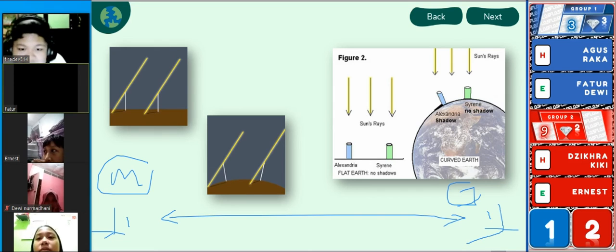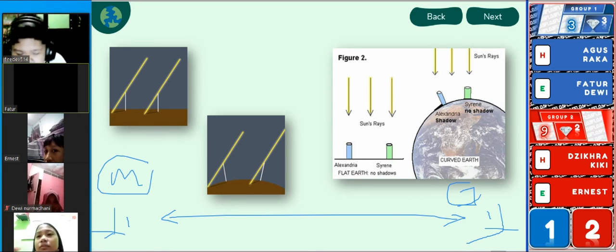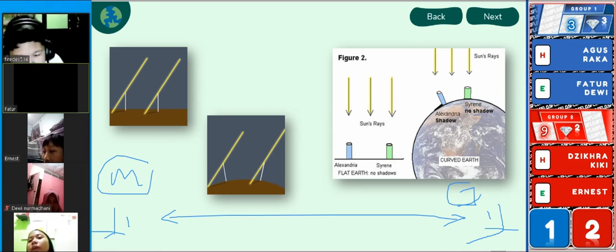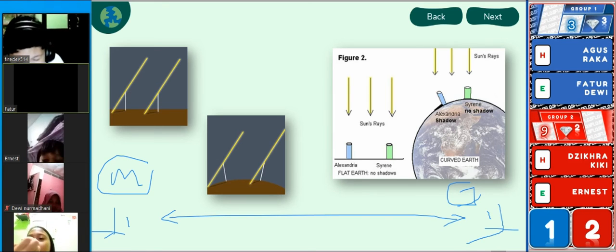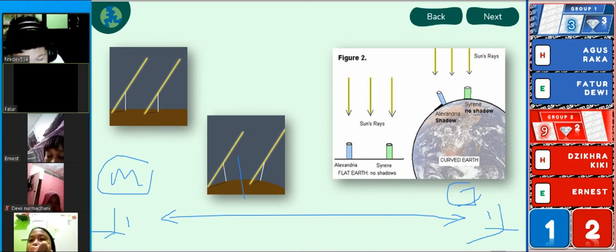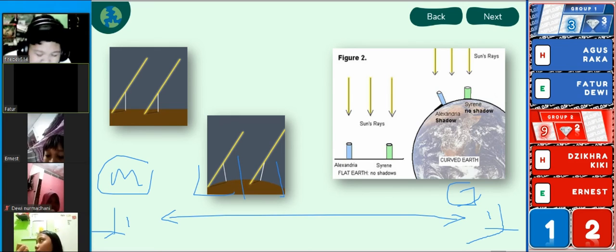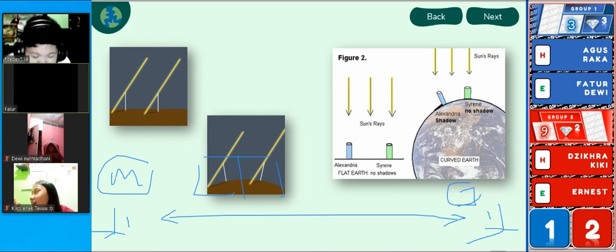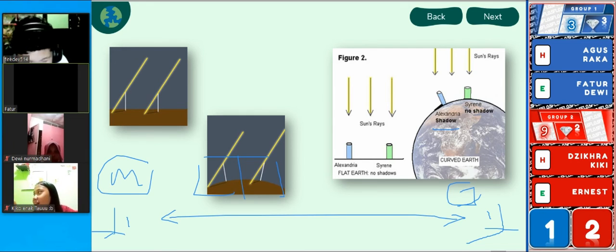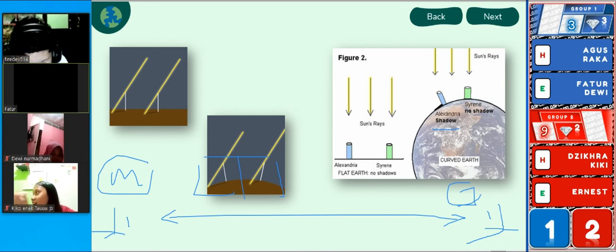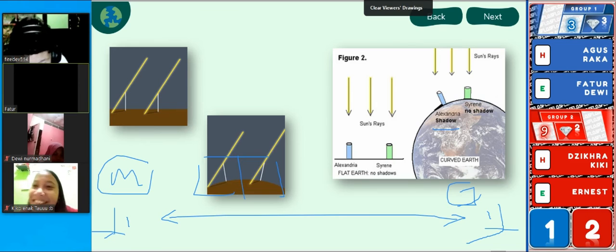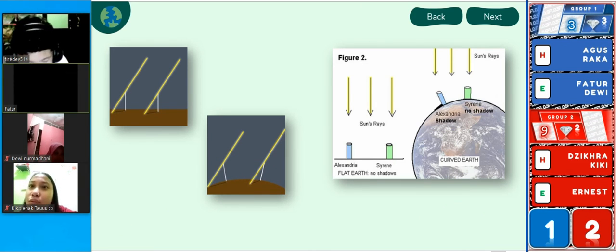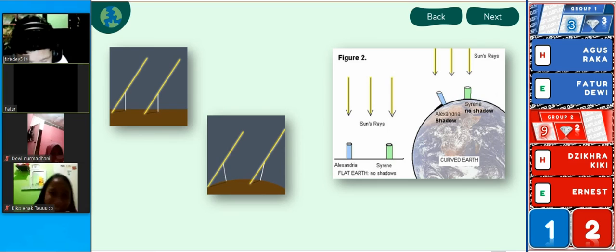Maybe in Jayapura the shadow is longer, or in Manado the shadow is shorter, or vice versa, atau sebaliknya. We get totally different sizes of shadow from exactly the same object. Like in Alexandria and Cyrene. In this theory, because the earth is round, not flat.